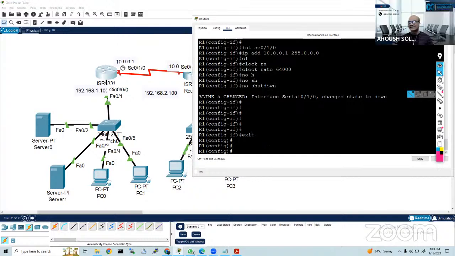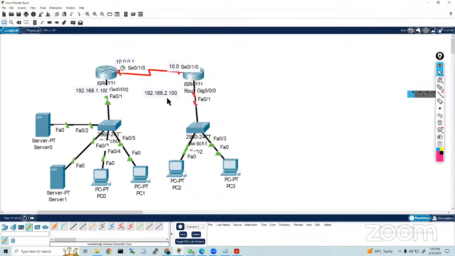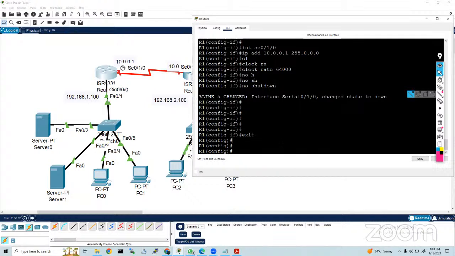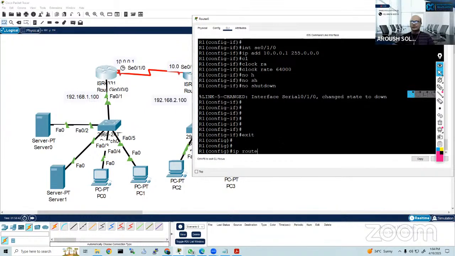I want to configure static routing. IP route, to reach the other network.